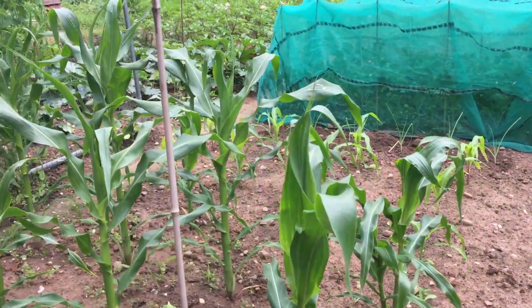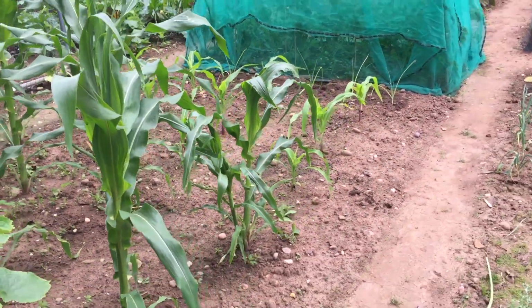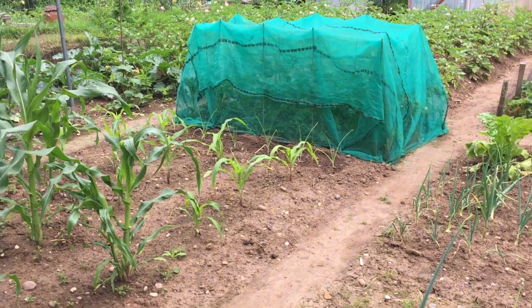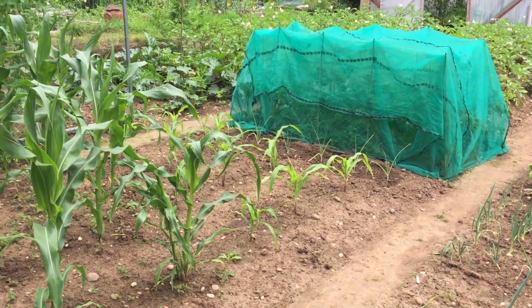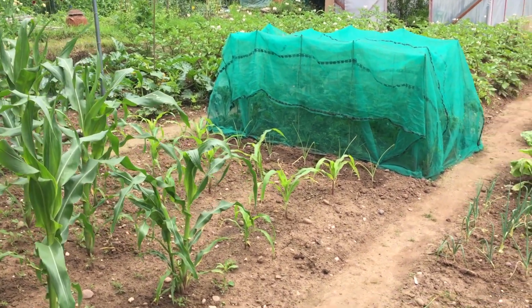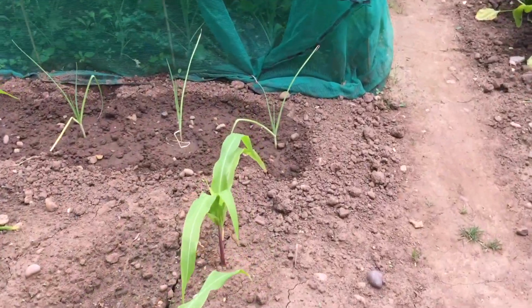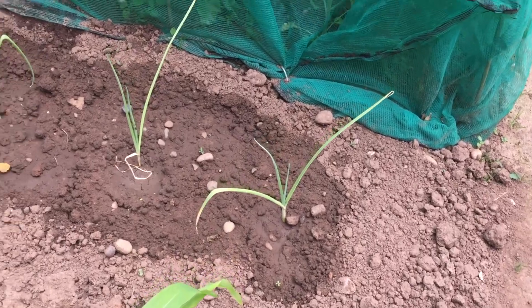Sweet corn, 2 sowings of sweet corn. We've got the larger ones here, and about 4 or 5 weeks behind them there's another sowing, as you can see, which are a lot smaller. And then just at the back of the sweet corn, I have some leeks.